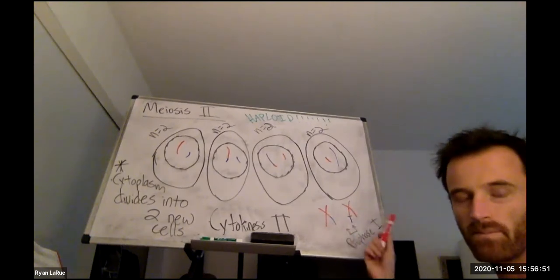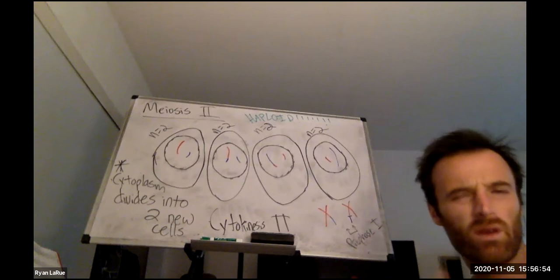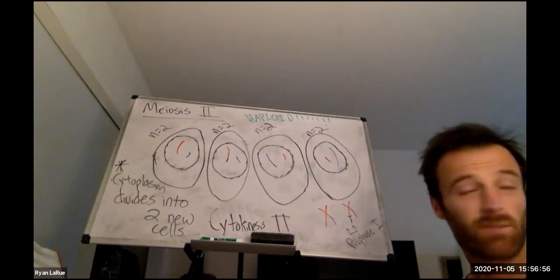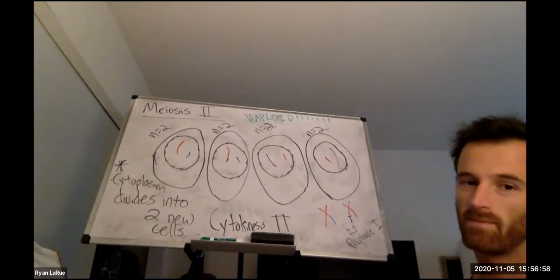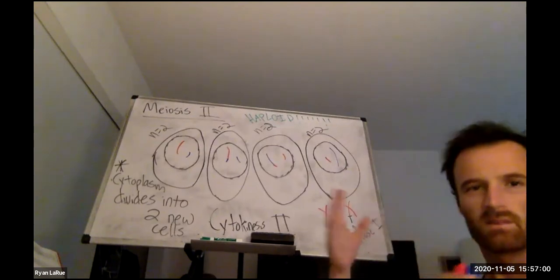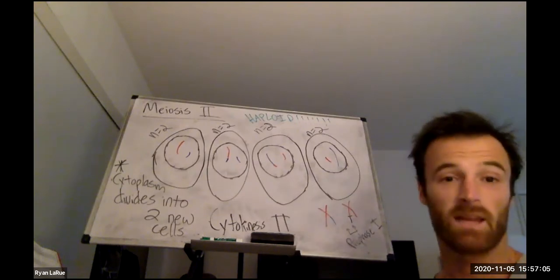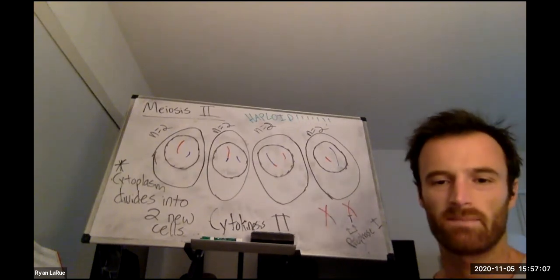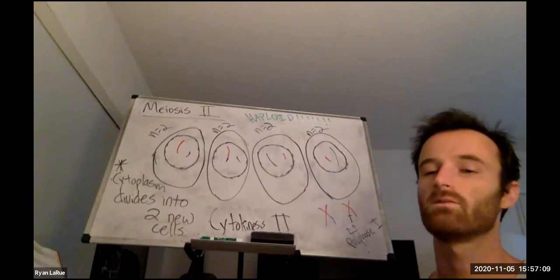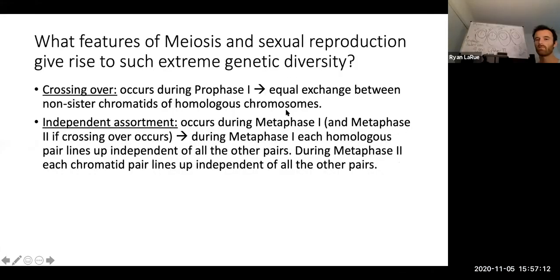I just want you to know that the main independent assortment occurs during metaphase one. But just as an aside, maybe that helps with understanding what I meant by that. And if the textbook mentions it as well, but really, metaphase one, just know that. If I were to ask you, then metaphase one. Okay. And metaphase two, chromatid, that's what I'm saying, yes, okay.